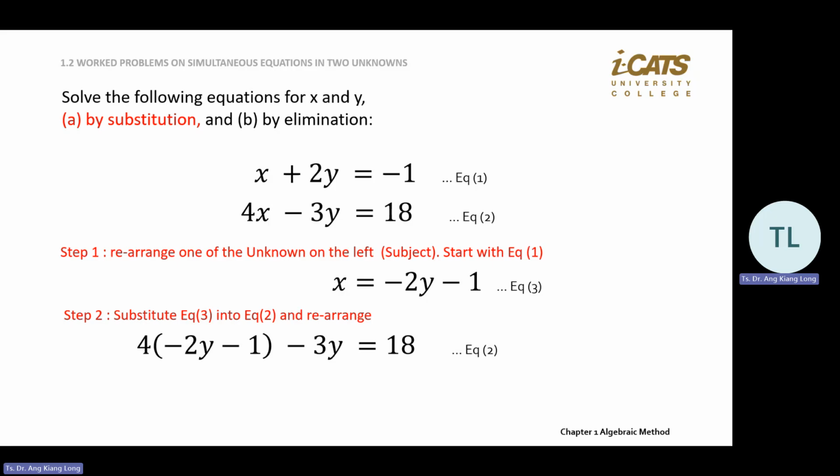Straight away, tell me what you substitute. Like 4x, you copy, you are substituting x. So use brackets to represent what you substitute. Mention clearly what you're trying to do. So 4x, you substitute with minus 2y minus 1. Close the bracket. Copy minus 3y equal to 18. This is actually copied from equation 2. But here, if you forget to put equation 2, I never mind, lah, because it's not yet the final answer. I can give you a pass for this.